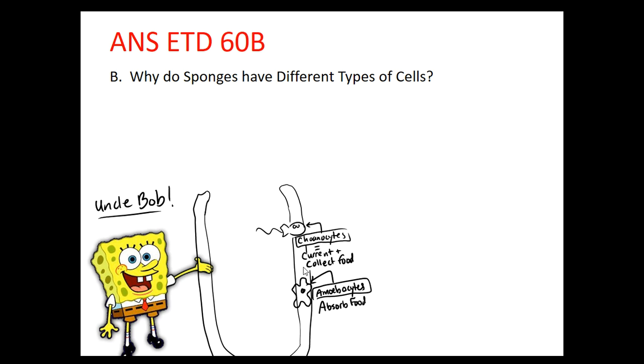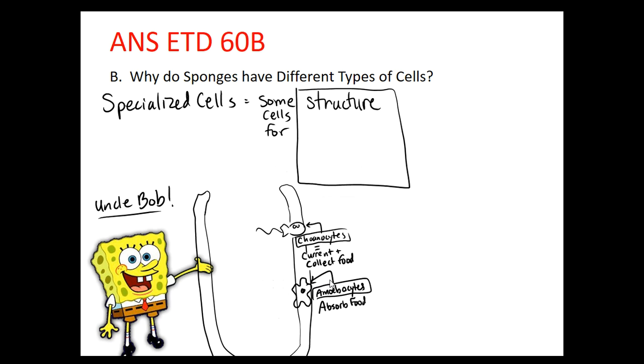Then inside of it, there's also amoebocytes, and being amoebo-like cells, they're very good at doing phagocytosis, absorbing it. Each of them specializes in their own task, which gives them some huge advantage. If they become specialized cells, then they have some cells that do different tasks. You'll have some cells that are there for structure. You'll have others that help it to digest, others that help it to absorb, and others that help it to defend.